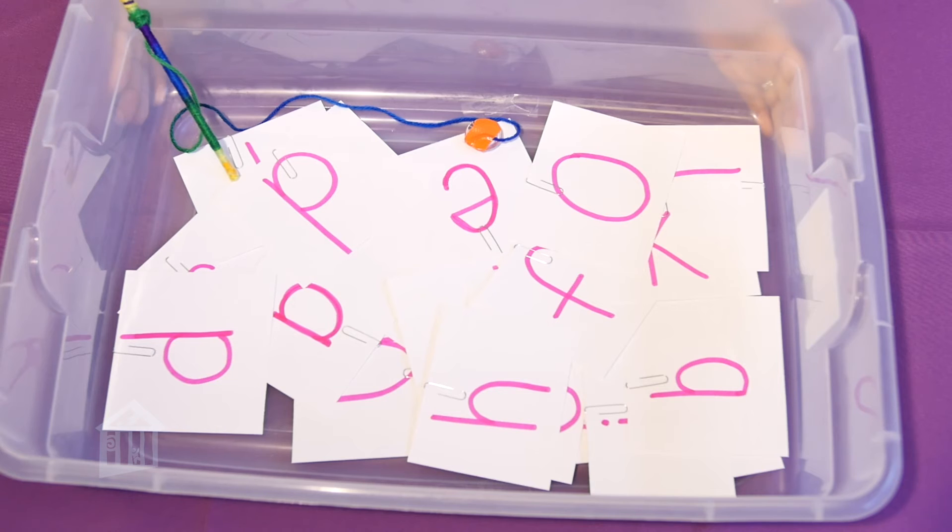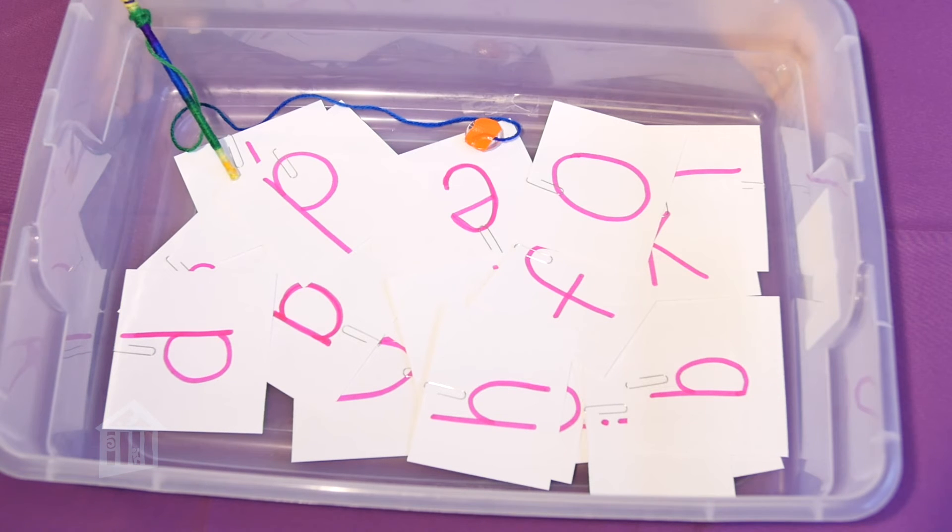Here I have my container that I have placed all of my alphabet cards — with the paper clips on top — inside. And here is something you can do: we're doing alphabets, but you can also do shapes, or different colors. One of the tips I'm going to add: instead of just pulling out letters, you can also pull out letters and then form words with them.